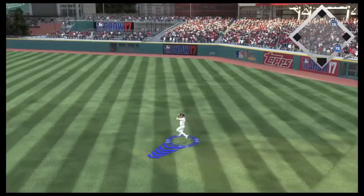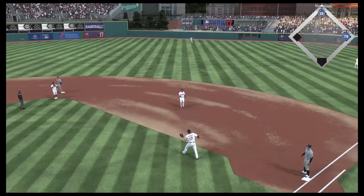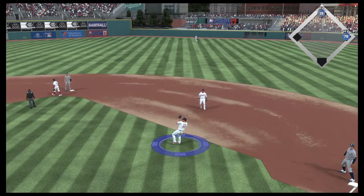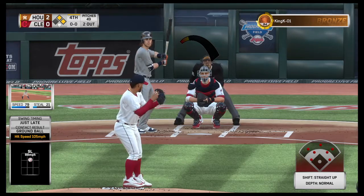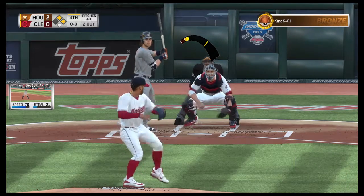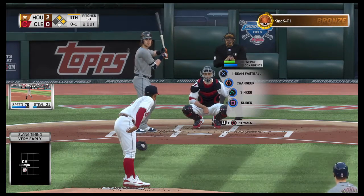In there, a base hit. And that runner will go no further than second as there are 2 aboard now. At the plate, Josh Reddick. 2 men on, 2 away here in the 4th. He's ready. Here's the first offering. And he jumps at a changeup, a swing and a miss.